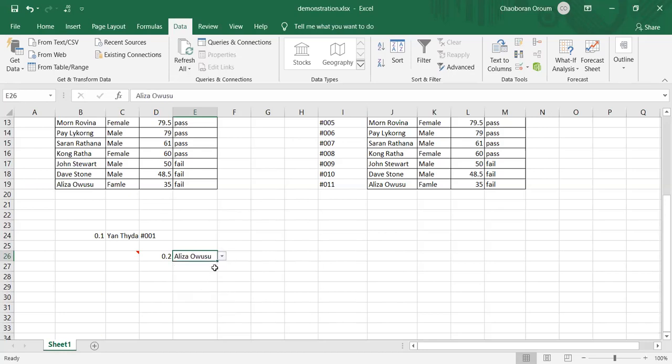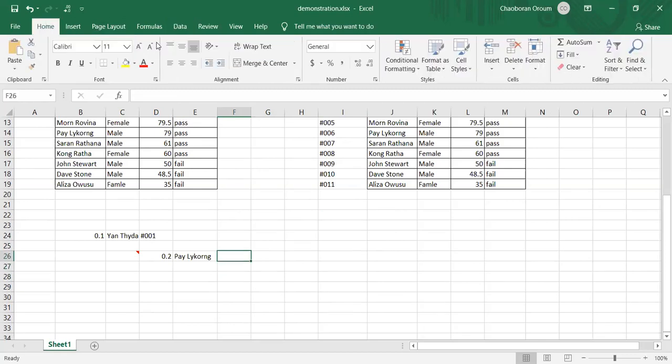I can put it right here, like this and like this. So this is the way that you can do the delta derivation.